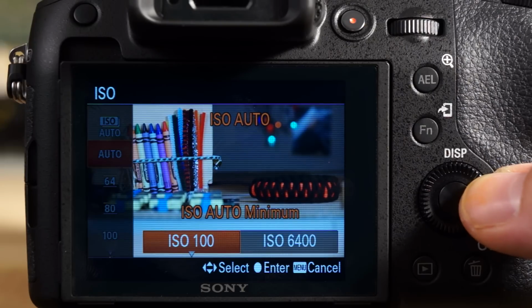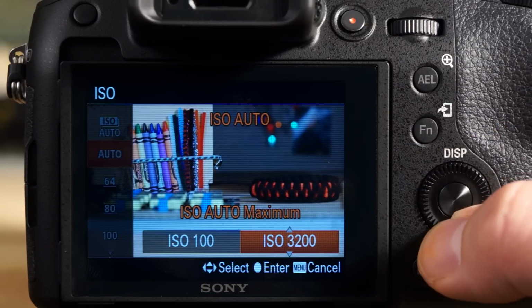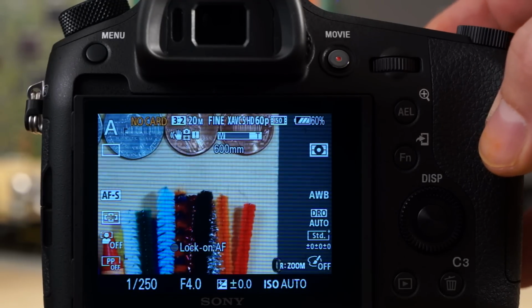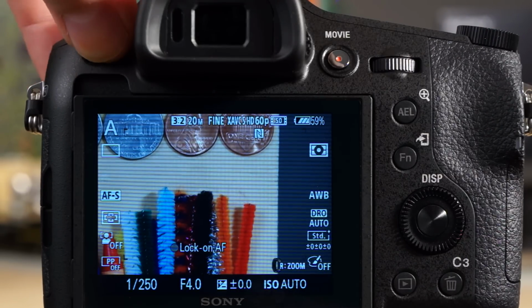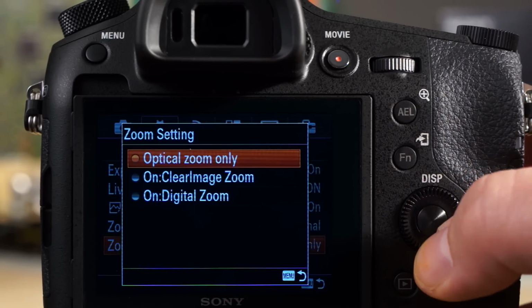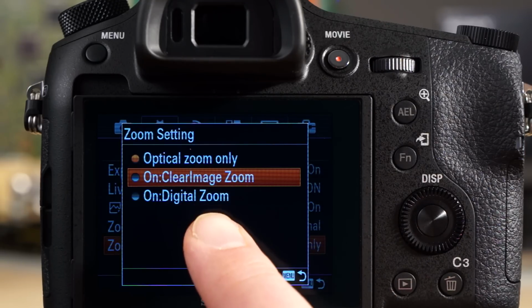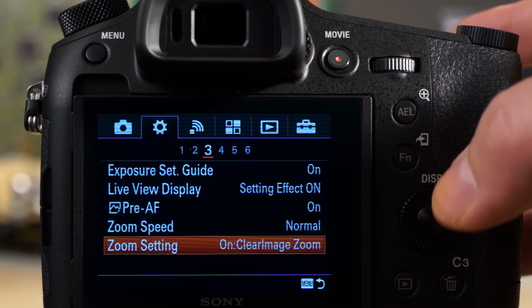If you hit the right to go over here with the control wheel, you can select this and raise it up or lower it down, like so. It maxes out here at 600 millimeter, as you can see right here. But if you go into the menu and into the zoom setting, you can change that optical zoom only option, and you can enable clear image zoom or digital zoom to get 2x with clear image and 4x with digital zoom. Now, clear image zoom works really well.